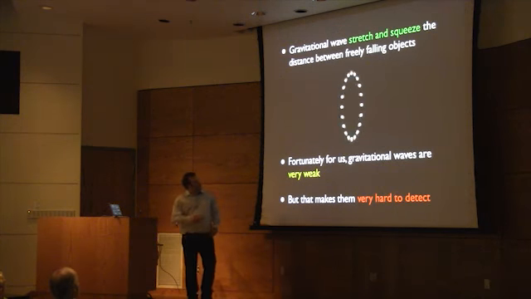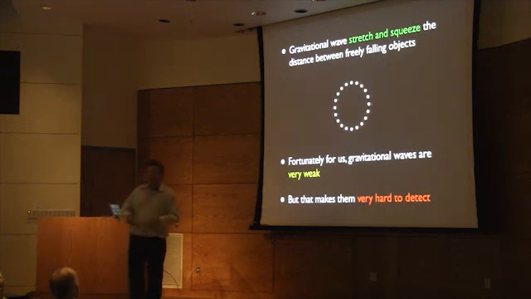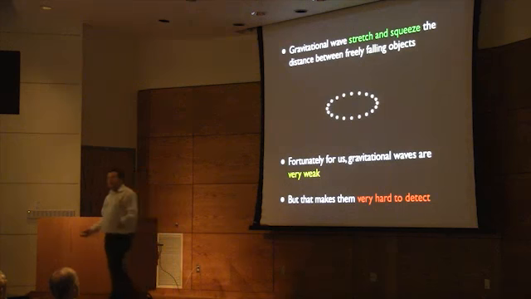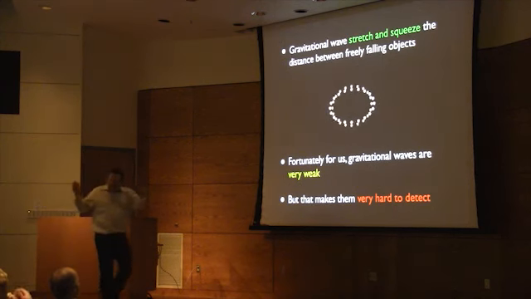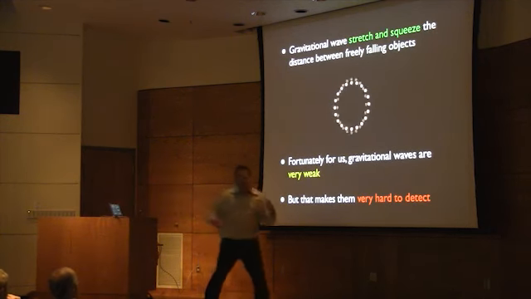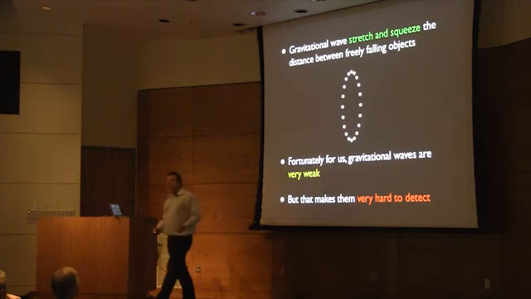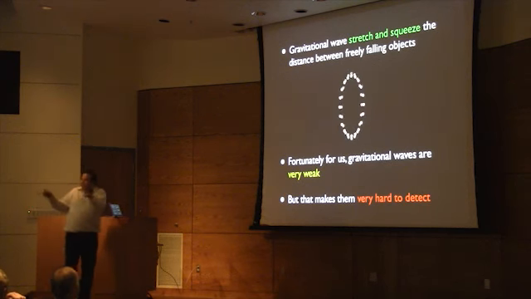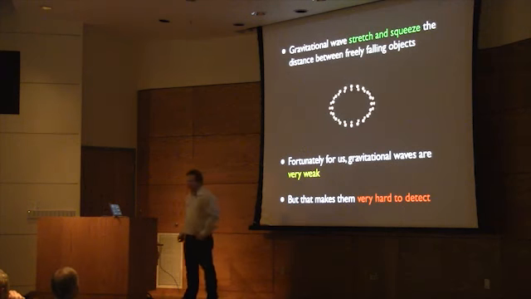You have to be able to detect tiny, tiny amounts of the stretching and squeezing of space-time, swamped out by all the other noise sources that are going on in everyday life. So if you have two particles and they're being stretched and squeezed together like this, you have to detect that stretching and squeezing above all the noise sources and vibrations and all the other stuff that just goes on in the world that makes things jiggle around, even just heat, the thermal motion of atoms jiggling around because they're warm. All these things make it difficult to detect gravitational waves.